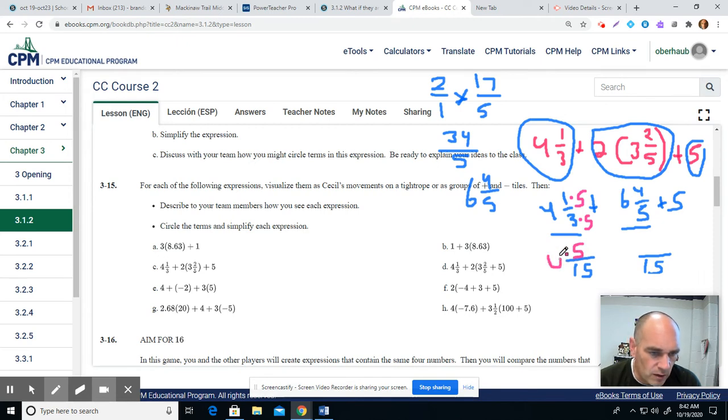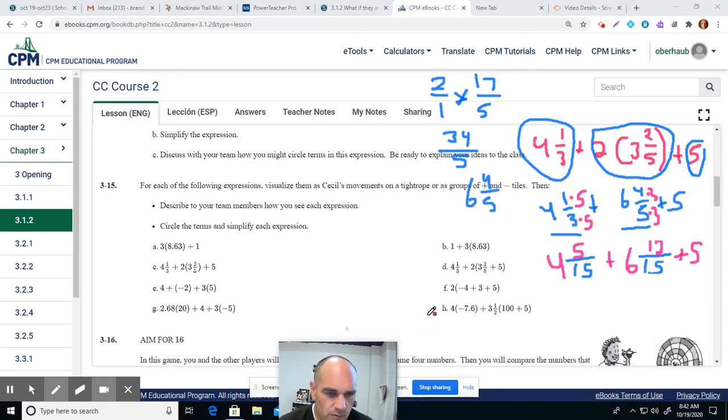And then we just kind of bring along the whole number for the heck of it. Here, I'm going to multiply this by 3. So I got to multiply top by 3. 5 times 3 is 15. 4 times 3 is 12. And then we just bring that whole number along for the ride. All right. So now I've got my common denominators. Let's see. So my whole number, 6 and 4, gives me 10. When I add up these fractions, my bottom stays the same. So it's still a 15.